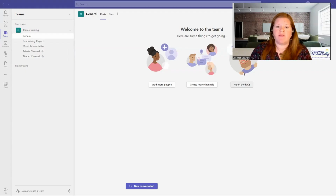Within each channel, you have this large space here, which is a place for you to have conversations. So first of all, you organize into the teams. So say that's each department. Then you can organize by channels, which is different projects or topics for that department. Or for the entire organization, it could be a training channel, a shout outs channel, and an announcements channel. Then within those channels, we have these conversations where we can organize our conversation about whatever project or topic we're talking about. For instance, if this was a channel about a project, if there were different elements to the project, we could have different conversations going for each element of that project.